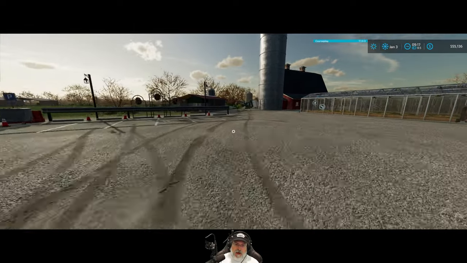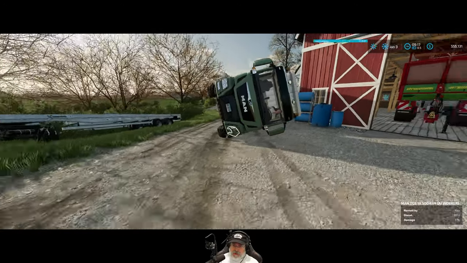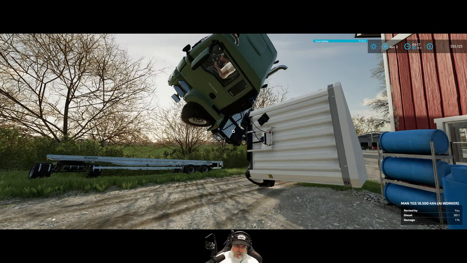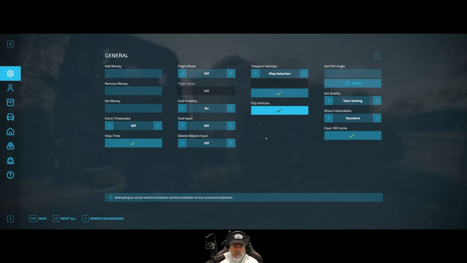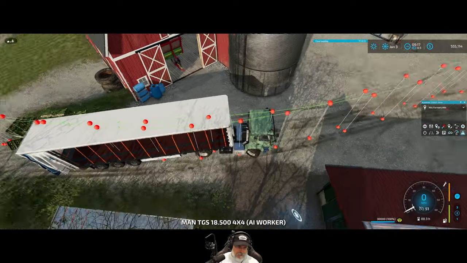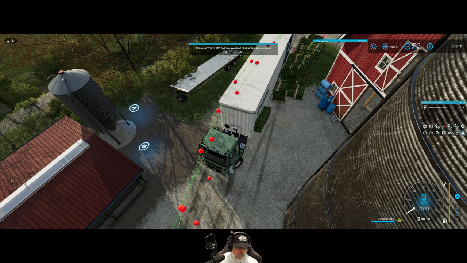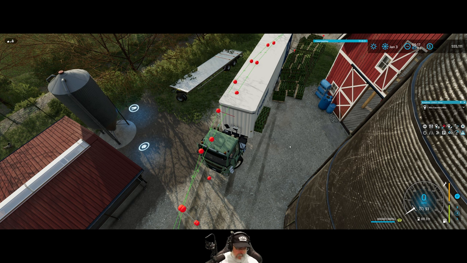Except for... Oh, you know what? I didn't tell this guy to slow down on corners. Or gal, as the case may be. Let's do this. Let's go F10, flip vehicle. Oh, great. Okay, hold on. Stop. Okay, first thing we have to do is go here and go to here, and I have the corner speed set to 70% on the other one. Okay, so that takes care of that.